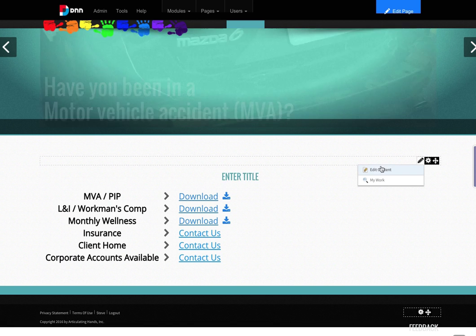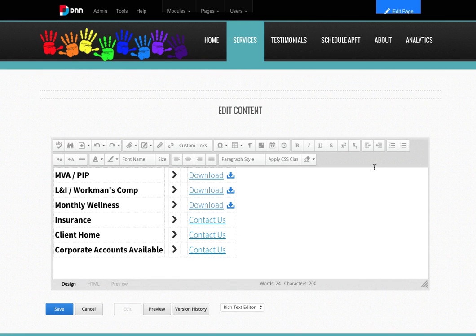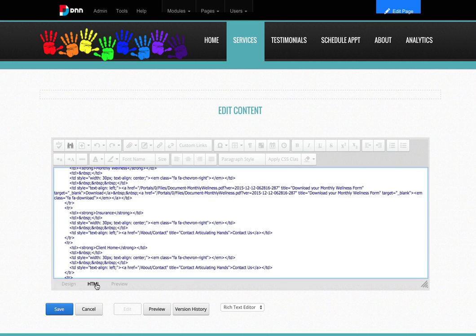Let me go into the content here. So this particular icon right here, if you want something like that, it's not actually contained in the application. I made that up. So it's probably not real easy, but I'd go into the HTML and I'd start looking around for how did he do that?